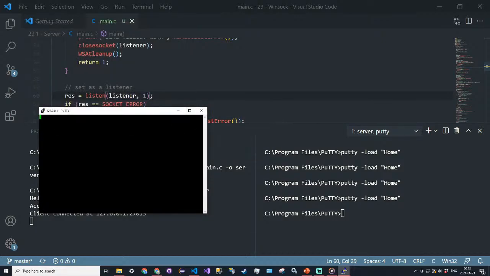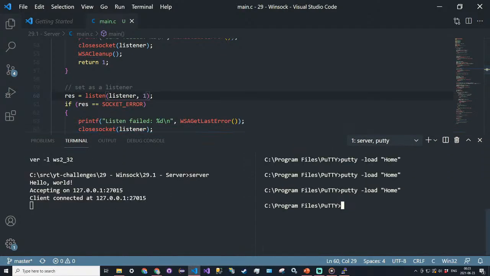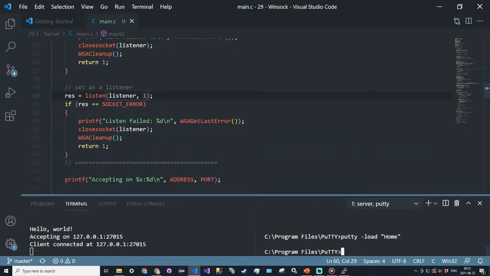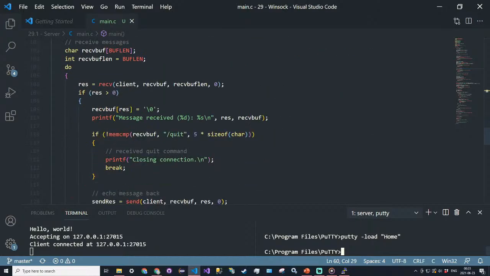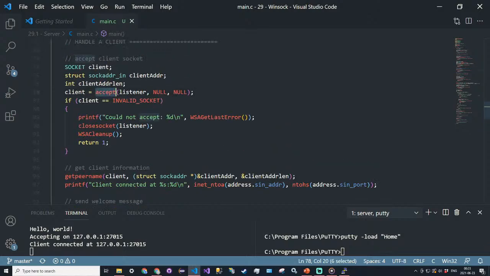Now if I close that one out of the queue, we could open up another one, and this is in the queue, but it also says refused for some reason. But the reason why it's in the queue is because we only call accept once. We don't call accept several different times or on a loop. So we can only accept 1 connection every time we run the server. Now that's not very practical, as you can imagine. We're definitely going to have multiple clients.